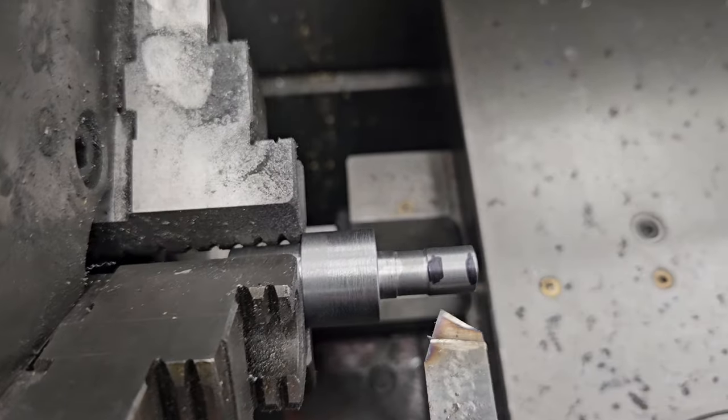Now I have a machine shop, lucky me. I teach this kind of stuff. So not everybody has that kind of stuff available, and that's okay. You do what you can with what you got. I wanted to build one so I could show students and anybody else who's watching that you can make some of these tools if you really, really want to and don't want to have to pay for it. I'm really excited to test this out. So please stay tuned for when I do that.